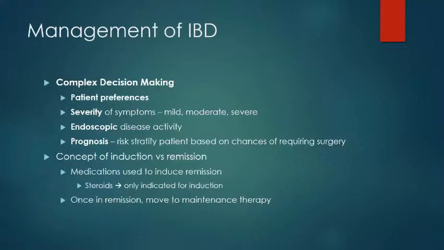So in somebody with multiple risk factors for disease progression, and we talked about it earlier, but young age, extensive disease involvement, smoking, deep ulcers, requiring steroids, and there are different risk factors for Crohn's versus ulcerative colitis, but they do overlap. If they have a strong risk of progression despite just mild to moderate disease, we might say, you're at risk for needing surgery down the road. Why don't we think about a biologic for you?